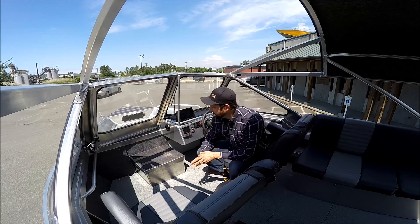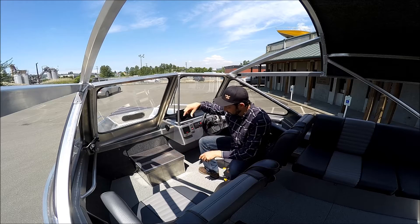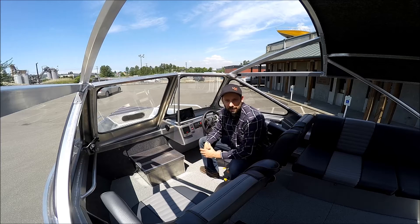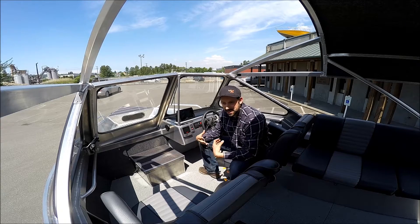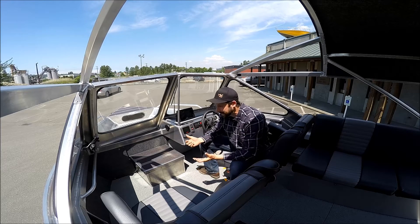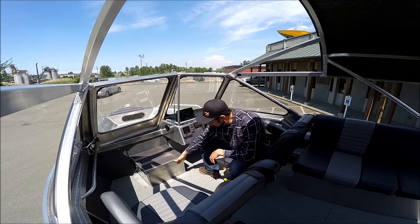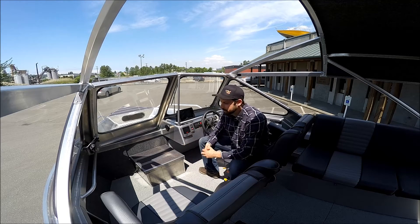Normally we'd have a step here, but with this one we did something a little different. This step is actually a storage box that's lockable and recesses down below the floor level. He wants to put a winch down below and gave us the specs and dimensions for it, in case he gets stuck somewhere. When you're in the bush of Alaska, it's important to be very prepared. So this box was made specifically to the dimensions he gave me.